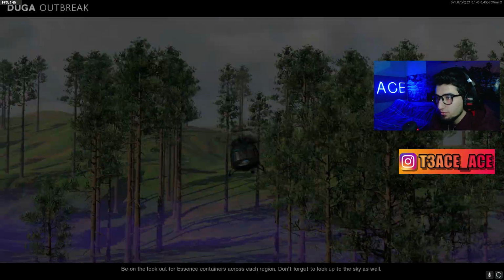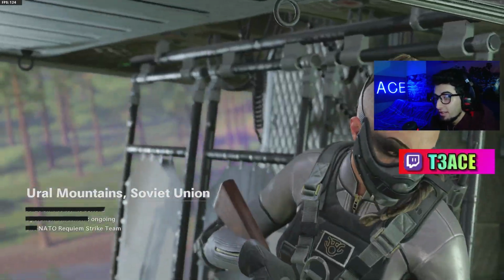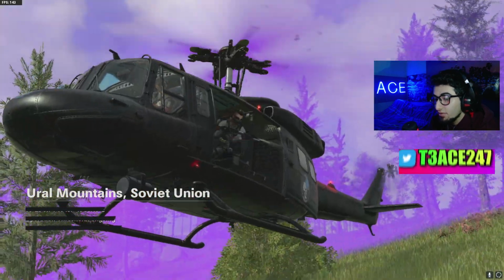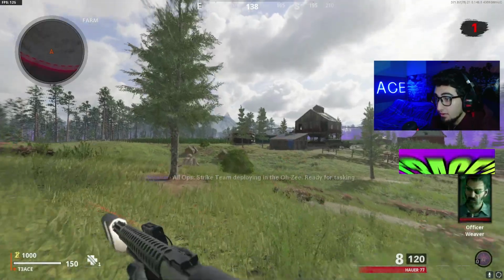Alright, here we go. We got the Hard Day's Work Challenge. Now, this challenge, you have to complete 5 outbreak objective rounds and exfil successful.